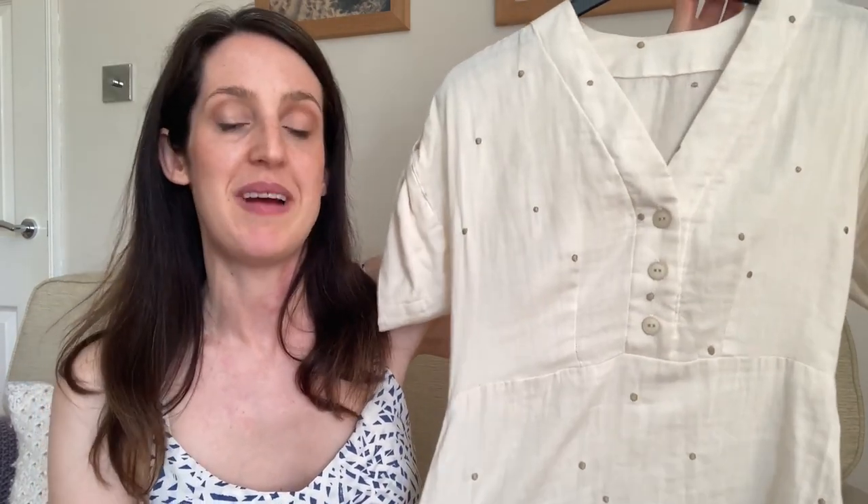Those are my three garments in the beautiful Atelier Brunette Stardust double gauze, and I really enjoy wearing all three. I've had a look online and I think Minerva stocks all colourways — there are eight colours in total, including a deep forest green, blush pink, chestnut, deep navy blue, and mustard, as well as the three I've sewn with. Very tempting, but I think I'll stick at my three garments for now.